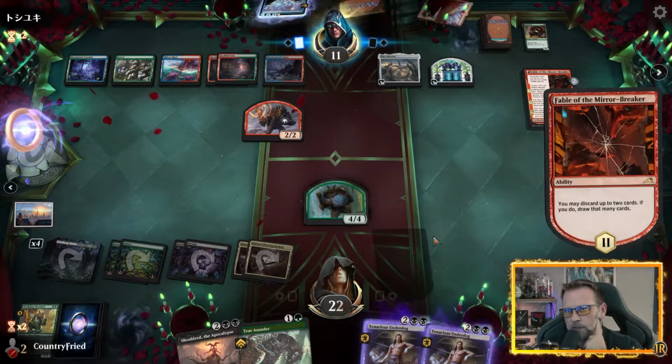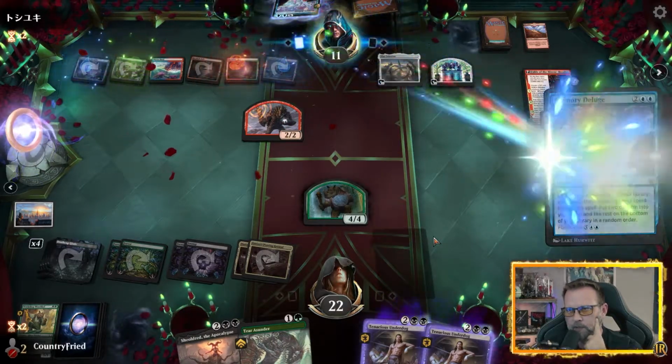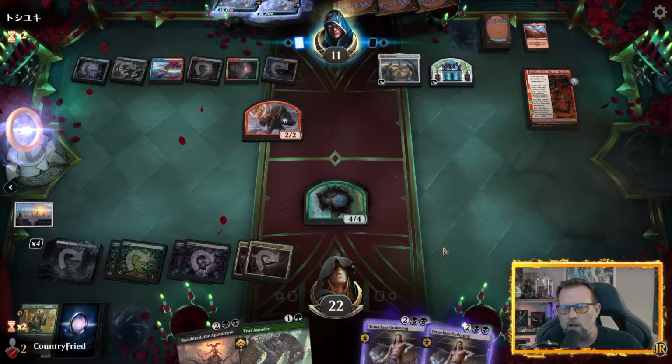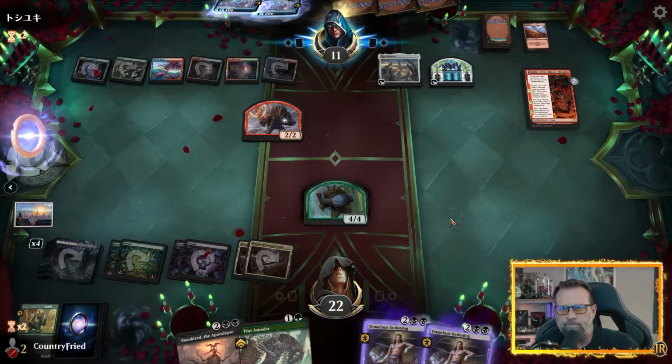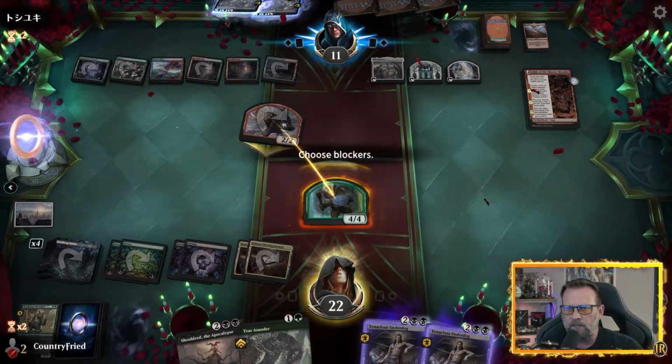So they got enough to draw. Well, they don't even draw. They look at the top seven cards of their library. So Memory Deluge is just kind of crap. But they are finding cards, man. That's disturbing.